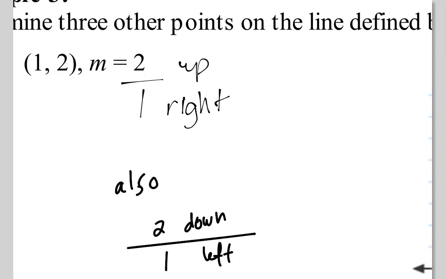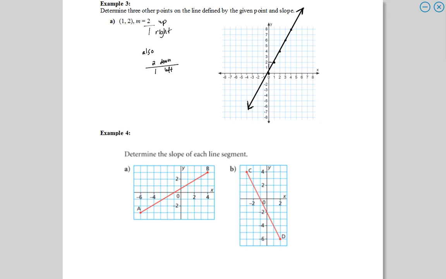So the way I think about slope, especially from a science perspective, whatever the y-axis is, often the experiment has to do with time. So you think, as time goes on, are you going up or are you going down as time goes on? So as you go to the right, that's what I'm always interested in. I always say, okay, as the run goes to the right, and because this is a positive 2, we go up. If that said negative 2, we'd go 1 to the right and 2 down. And we'll see that in the next example here.